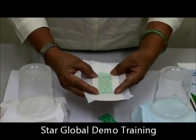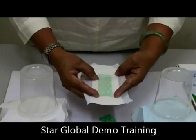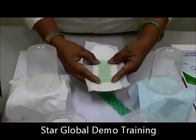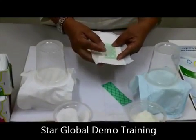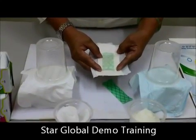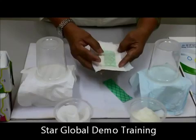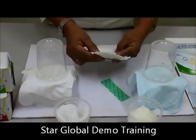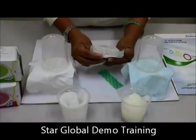But we do have friends that use this to correct conditions like hemorrhoids, which is piles, by placing it a bit behind. And also, for men, you can use this to correct conditions like the prostate by placing it in your brief, by gluing it at the front.